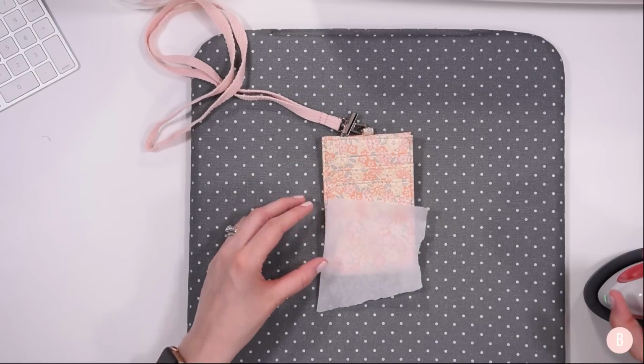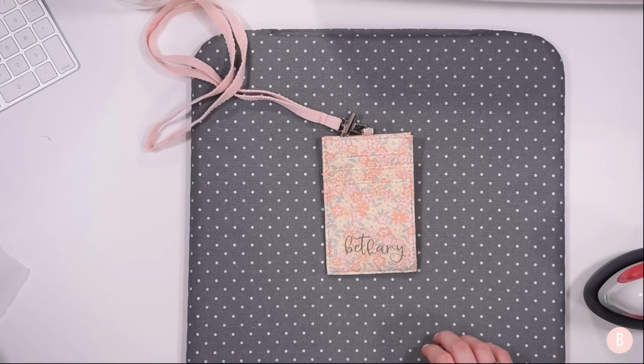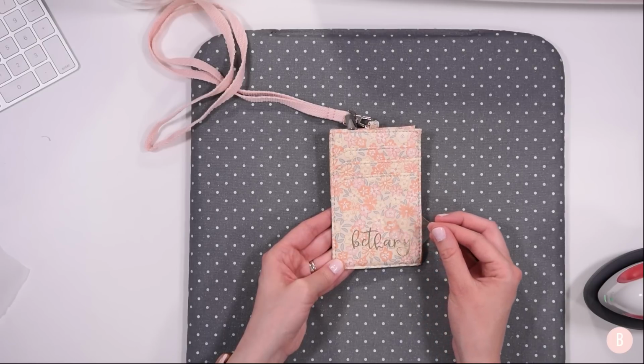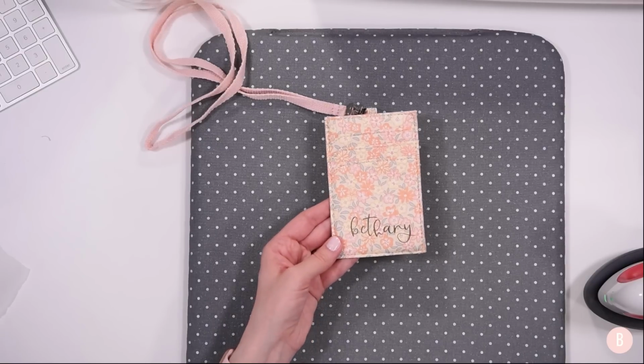Okay, now what I'm going to do is let this cool completely, and then I will remove my liner. Now that it has cooled, I will go ahead and peel up my liner or my little cutting carrier sheet and make sure that everything has laid down, which it has, and that is so cute.